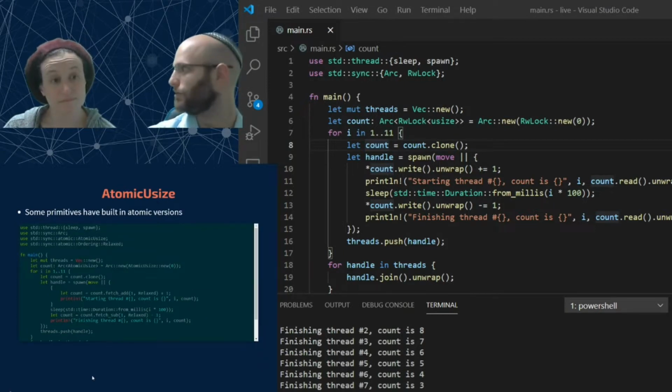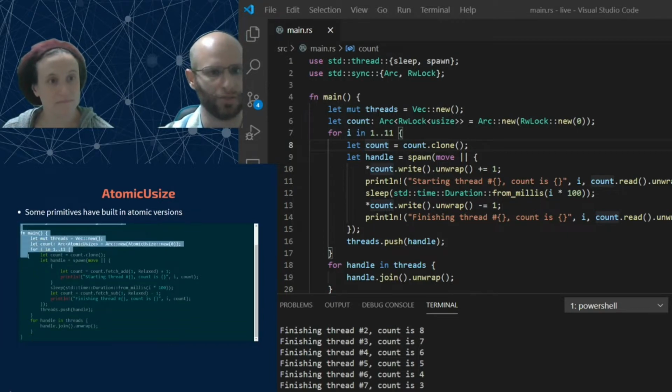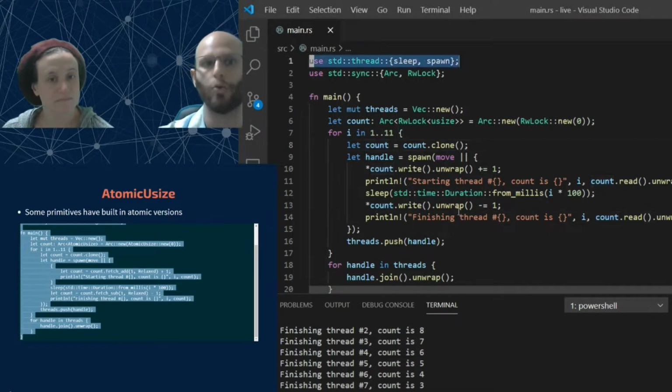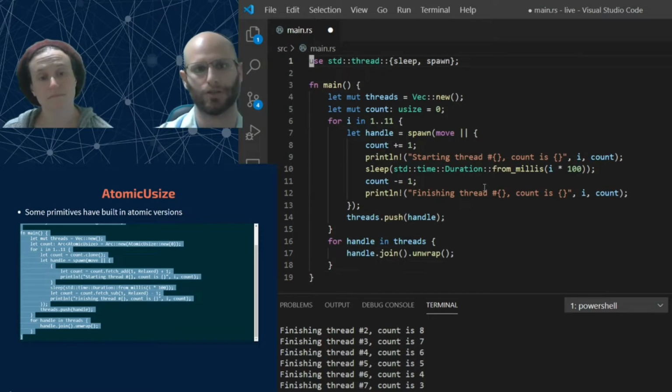One final thing to point out, in addition to these actual locking values: some types, some primitives, especially usize, the numeric primitives, inside the standard library, there are atomic versions of them. The atomic versions of them allow you to make modifications, read things, write things safely without taking any kind of a lock. This is for lock-free implementations.